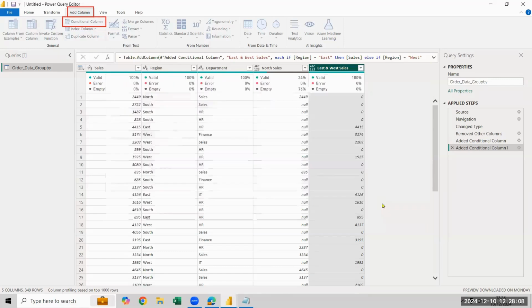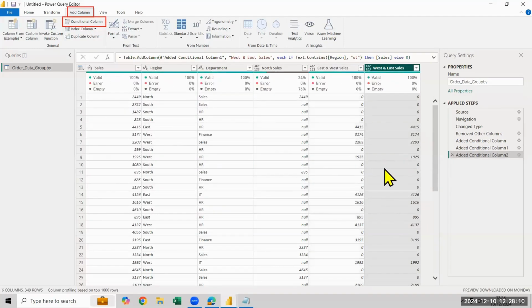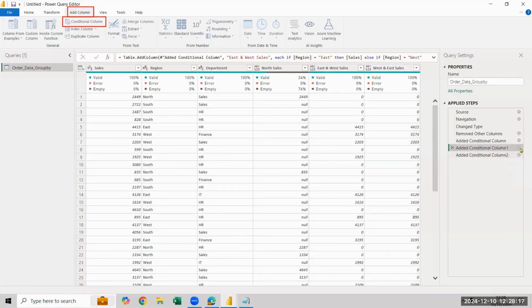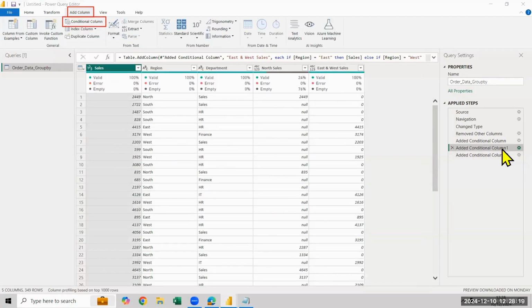No. So if I click OK, can you see the same output? So both are similar. Whichever you want, you can use it. I don't mind. If you want to go step by step, you can use this option. No issues. Can you guys cross check? Now coming to the next concept here.